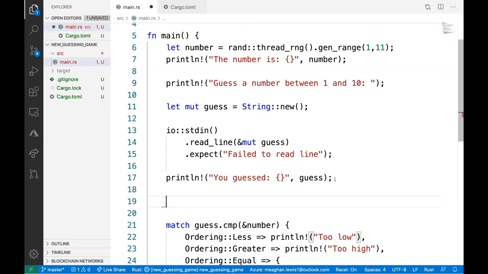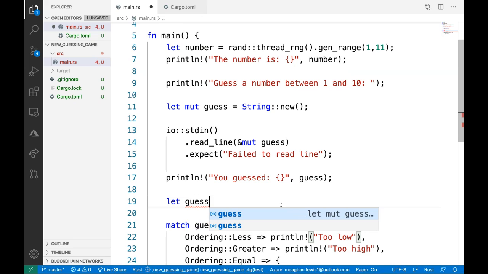So what I need to do now is to change my guess to actually be of a type variable. So here I can say let guess: u32. So u32 is an unsigned 32-bit integer, which I'm going to assume this number is also an unsigned 32-bit integer, and it kind of just updated the type there. Before, when I had hovered over this, it said error, but it's kind of a safe assumption. We're only allowing numbers between 1 and 10, so this should definitely be sufficient.